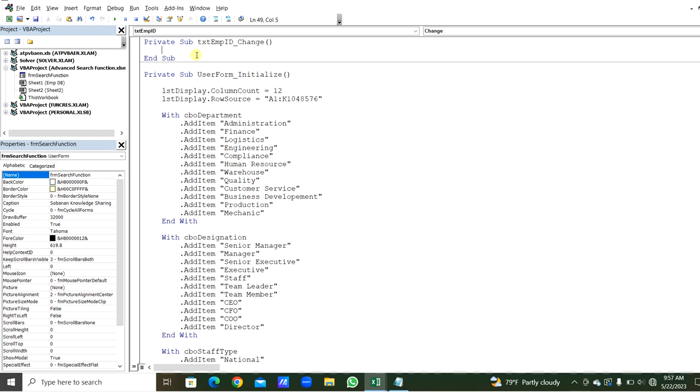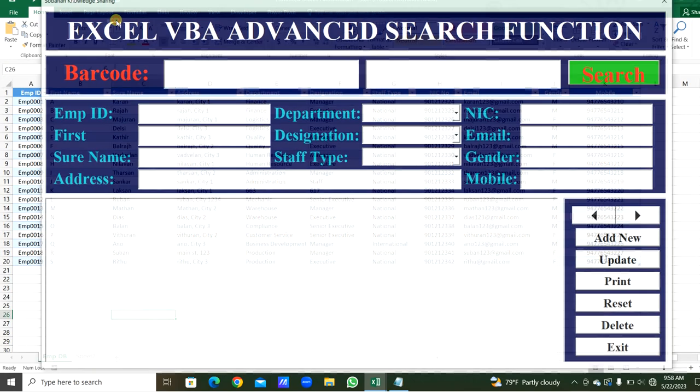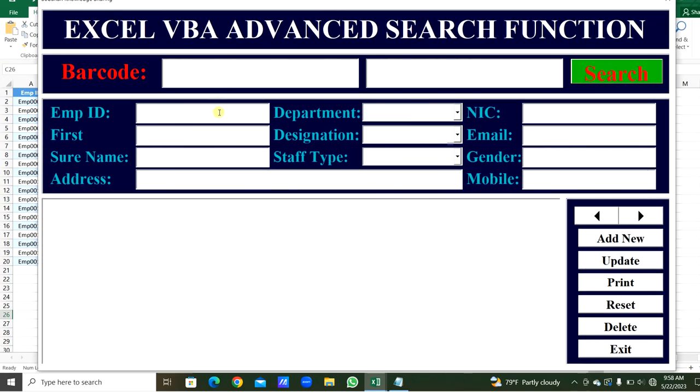Here we will write txt employee ID dot text will be assigned to txt barcode dot text. Now we can check this. The employee ID barcode will be assigned to the barcode text box. Here we can check EMP0001. So this will be assigned here.